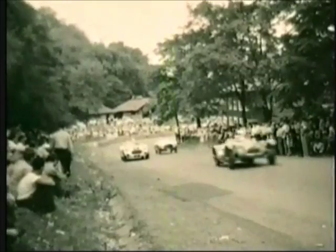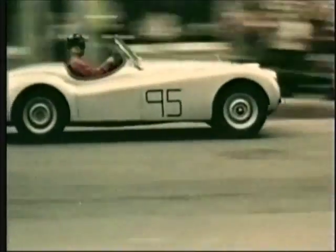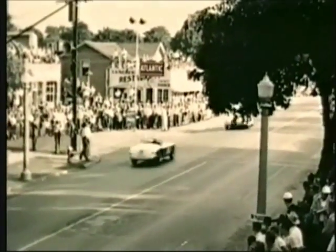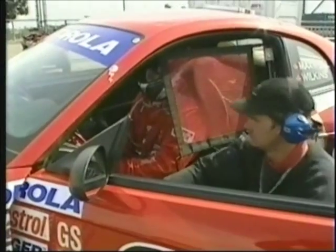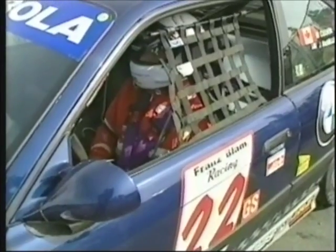Small upstate New York village of Watkins Glen. Here, some 50 years ago, drivers raced their tiny MGs and powerful Allards through the streets of the town before a permanent circuit was built in 1955. And for years, that circuit hosted the United States Grand Prix, where each fall, some of the greatest drivers in the world battled for a world championship. And today, the Motorola Cup Street Stock Racers return to their roots for a 3-hour showdown at the Glen.